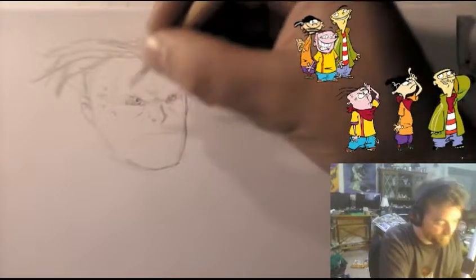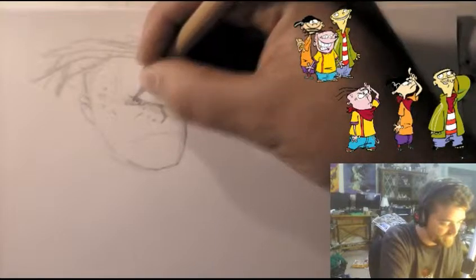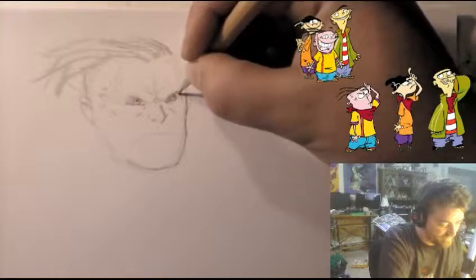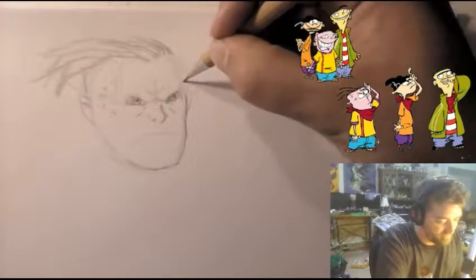Because again, he was kind of brutish, but he was always vying for being the alpha of the group. So he still has friends. They're still willing to be his friends. So he's not going to be so beady that he's basically just monstrous.